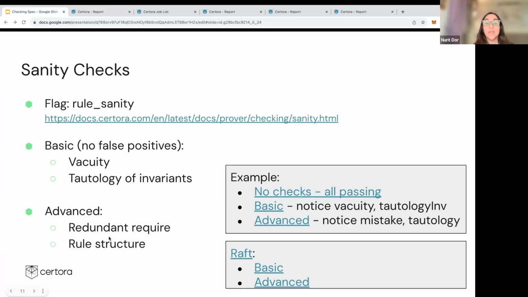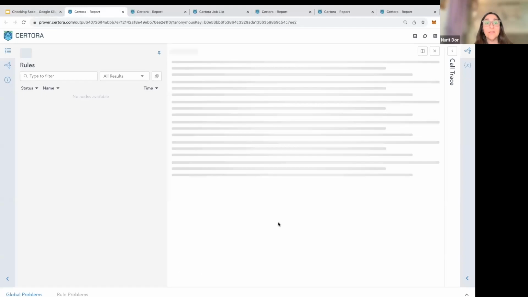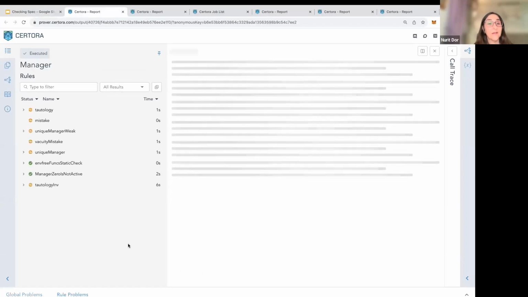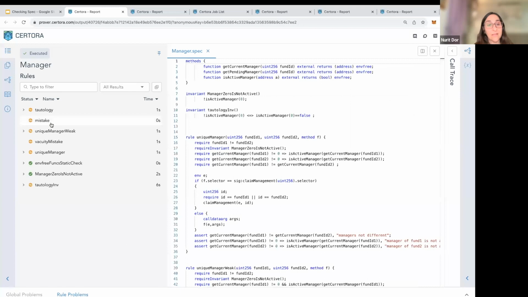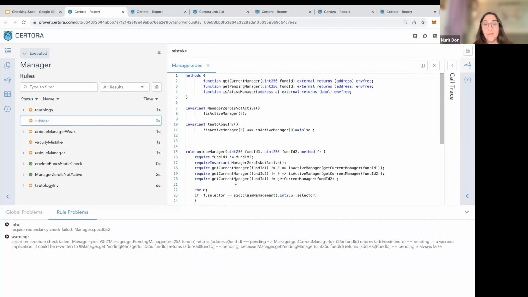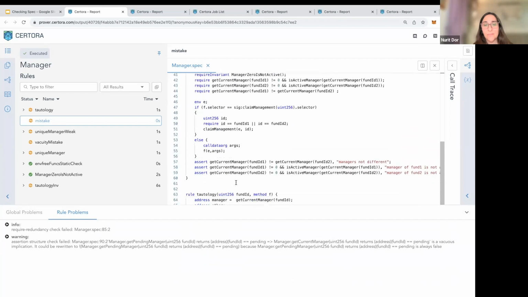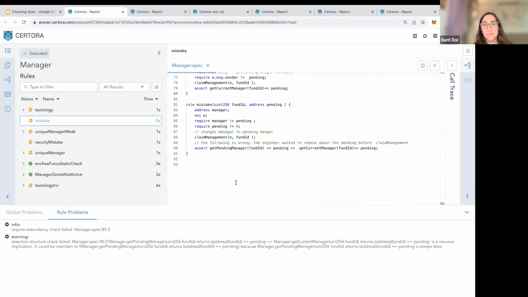The advanced checks are a little bit more, and it can be also very interesting. It can help you notice things. Let's look at this mistake. So this mistake is also a case about the claim management, basically the same idea. And here probably what the user wanted to write is that if the pending manager was pending before the call to claim, then now the current manager is the pending.